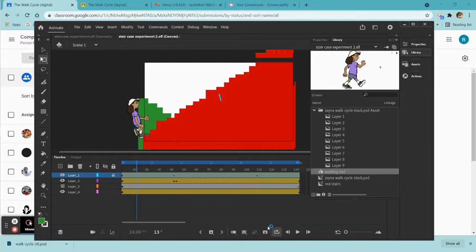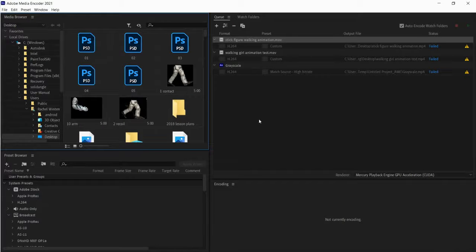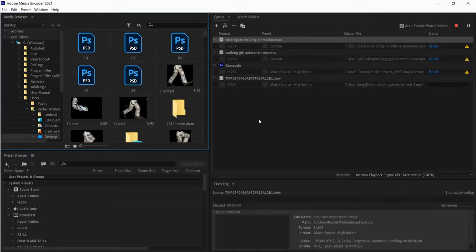And I actually just forgot something. So before I show you the finished product, I have to do something else. So this is the media encoder, and it's going to encode it now.